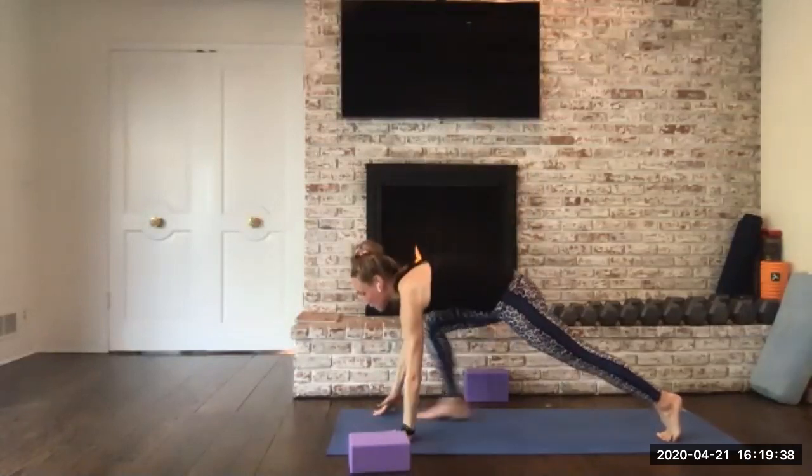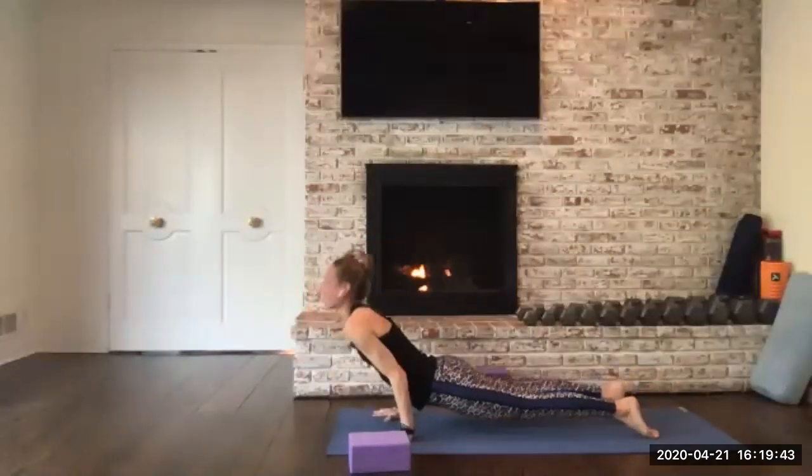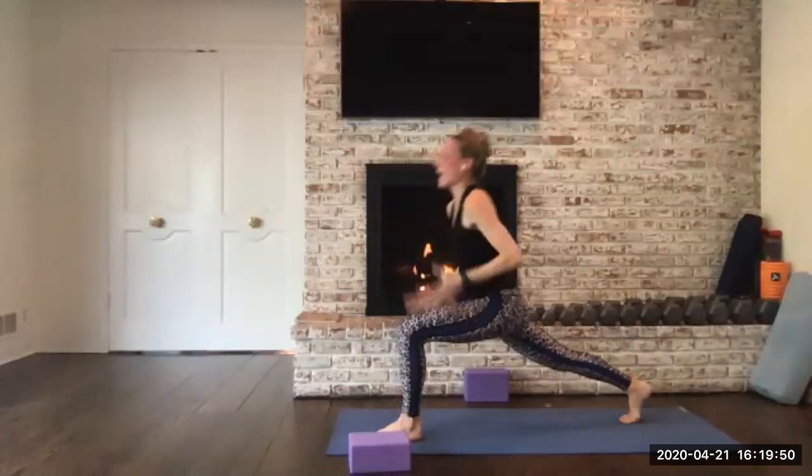Hands come down, plank position, move with control. Bend your elbows if you're taking chaturanga, upward facing, tops of the feet press into the mat, downward facing, left foot forward. Integrate the legs, then come up.